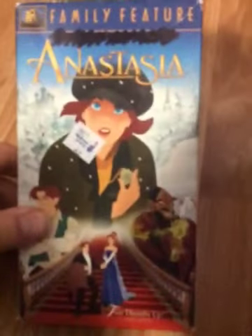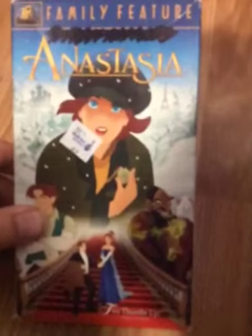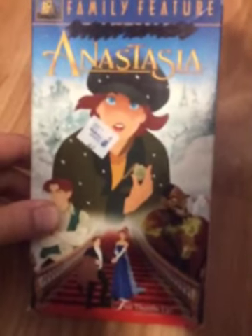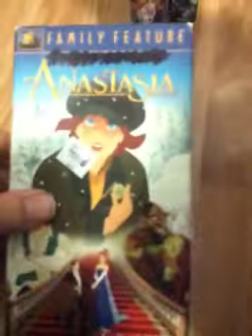We're not done with Anastasia yet. We also have the 20th Century Fox Family feature from 2001. It's a 1998 Canadian VHS. Here's the spine, top, and the back. My copy has a vertical ink label, and the print date is September 11, 2001 — the day the devastating 9/11 terrorist attacks hit. That's it for Anastasia.